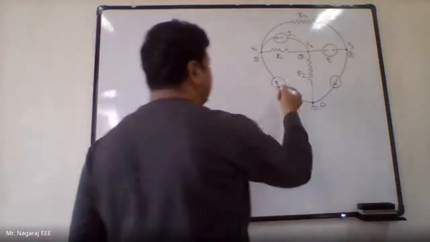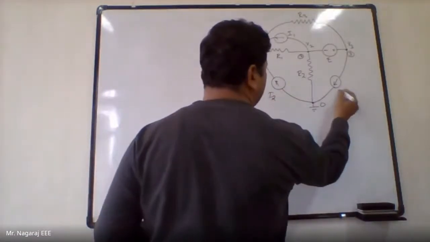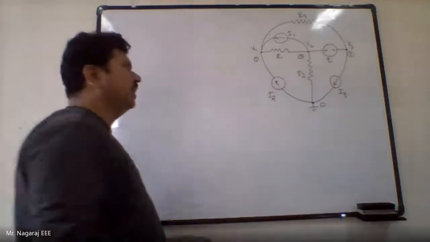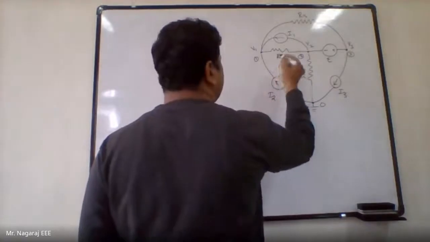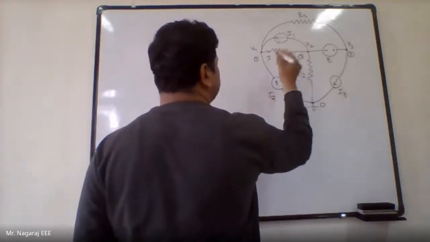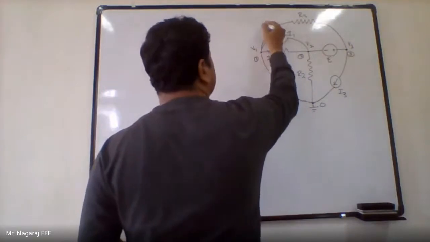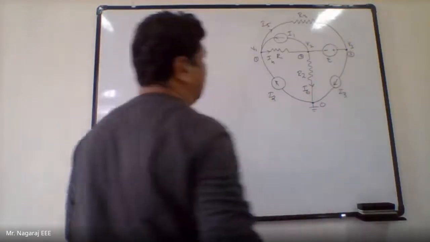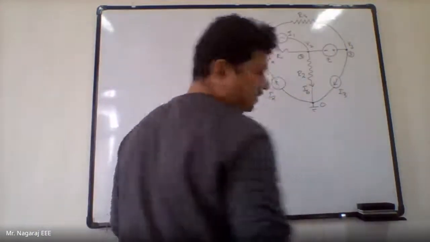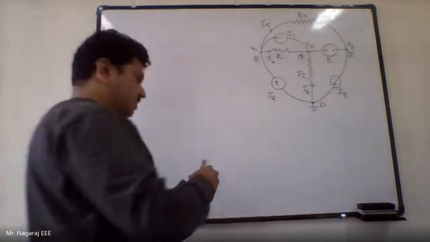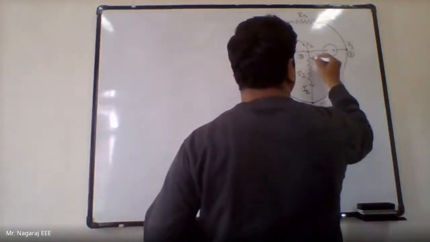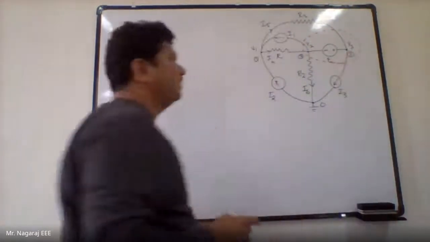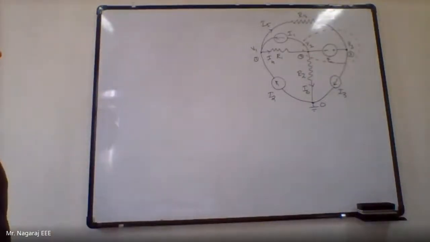The direction of current here, it is I2 and this is I3. These two are predefined because the direction of source itself has been directly given. So this is I2. Let us take this as I4. I will take this as I5. This I will take as I6. Now what should I do with this node? I have a voltage source in between node 2 and node 3.